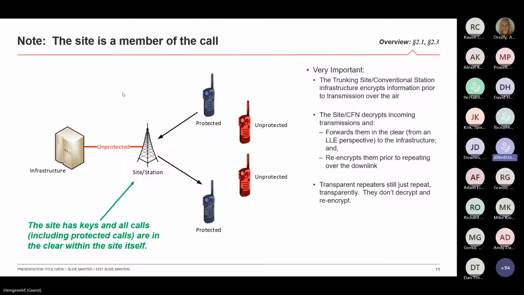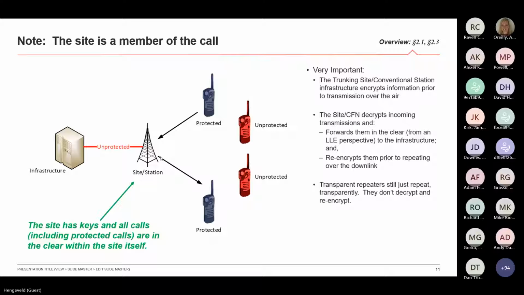Another important thing: the site is actually a member of the call here. When a transmission from a radio reaches the site, it's decrypted, processed, and then if it's going back out, it's re-encrypted on the way out to the recipients. So it's important to realize that sites have keys in this world.